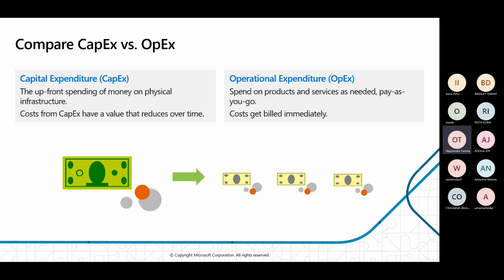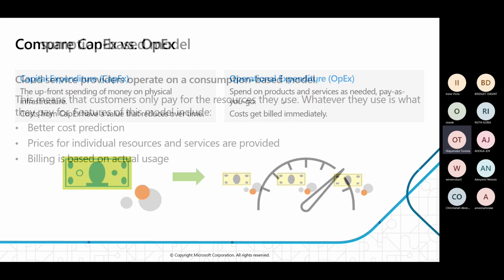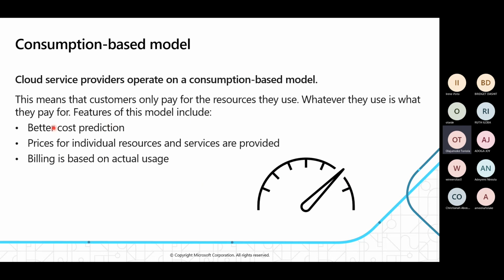So cost from a CapEx, I don't want you to limit it to say it can reduce over time. Yes, for an IT, it may reduce over time, but for other things, it may appreciate also. The operational expenditure, you can spend on services, on products. So those are the differences. You get billed immediately. You can deduct the expense from your tax bill in the same year. No upfront costs. You only pay as you use. That is why the cloud model is fashioned to help you improve operational expenditure.